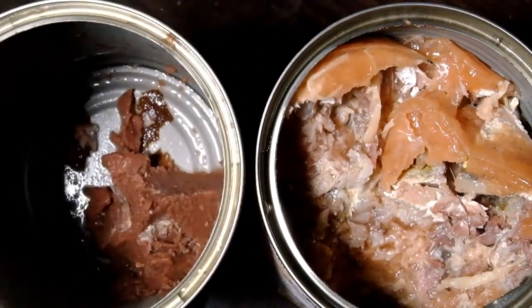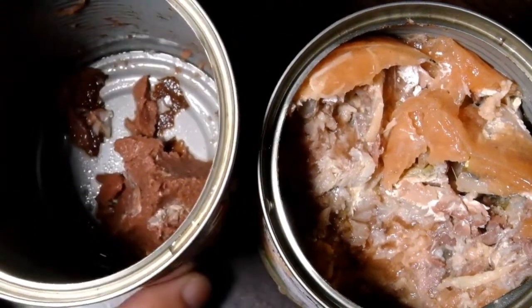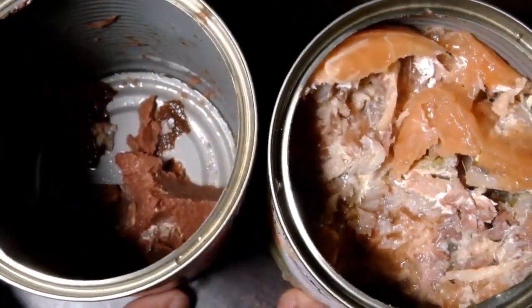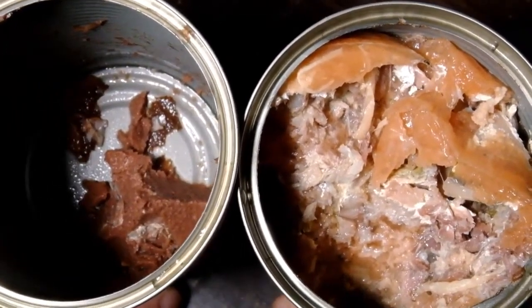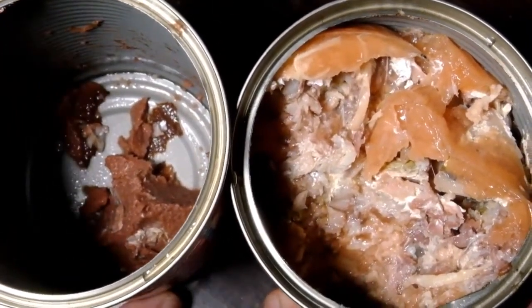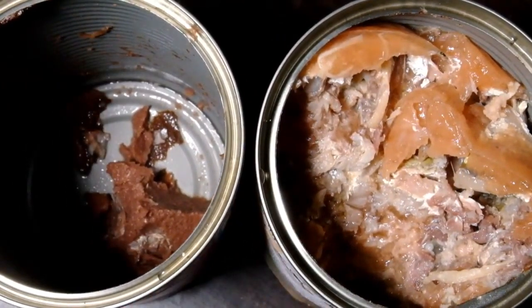Itong sa kaliwam, mas madali sya mangoya ng pusa, particularly pag medyo wala silang gano'ng kumain. If I were to choose between the two, it doesn't really make any difference, but I do like the Pet Plus a little more than the Whiskas. And since mas mura sya ng 10 pesos.